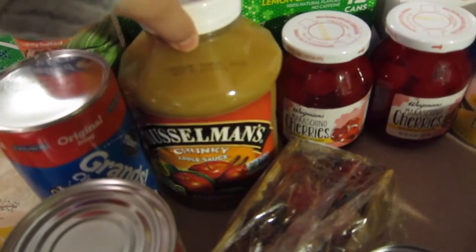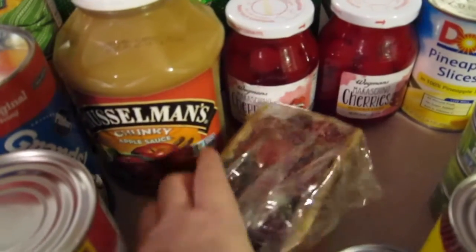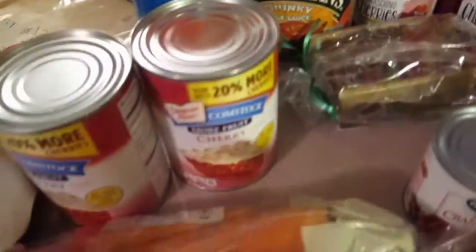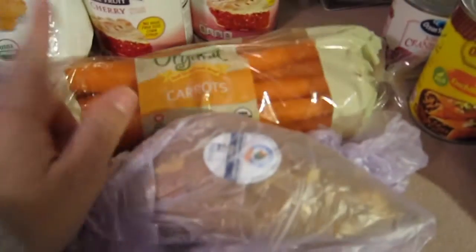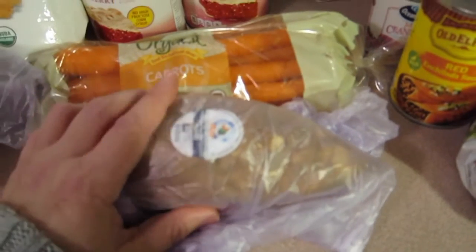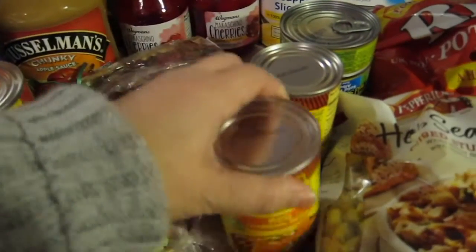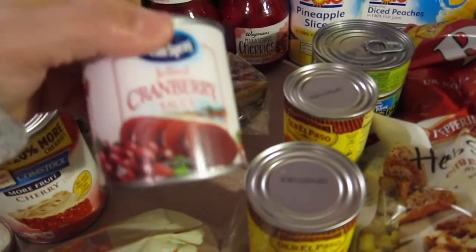We also got cherry pie filling — there should be two of those. Ashley asked for the chunky applesauce so I got her that. We got a little mini fruitcake because the kids have never tried it and I figured they have to try it at least once. We got carrots for the stuffing and one sweet potato, because I like a sweet potato for Thanksgiving. We got cranberry sauce in a small can — Ashley is the only one who eats it in our house.